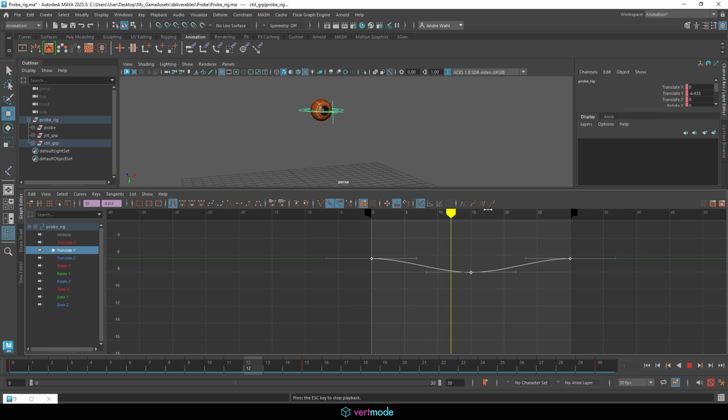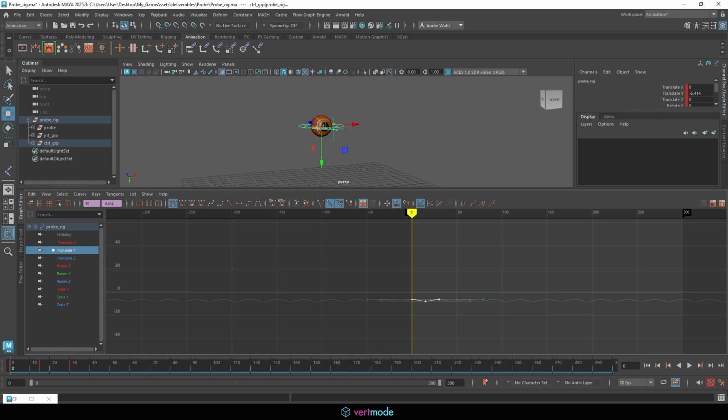So I'm going to highlight these curves to just see the post-infinity, pre-infinity curve to make sure they're nice and smooth, and it looks good. I'm then going to set this out here to be a decent amount of frames. Let's see, how long could this idle for before we get bored? 10 seconds would be kind of a lot. That would be 300 frames. So that's pretty intense, but that might work for us. So what I might do is just set this out to 300 frames here. Go ahead and bring it all the way out here, and you can see the pre-infinity, post-infinity all the way there.